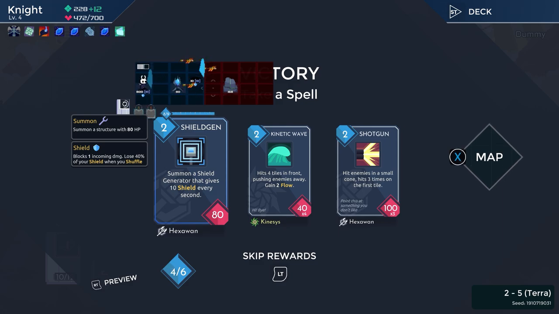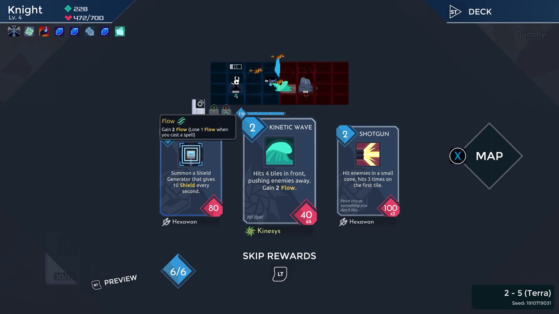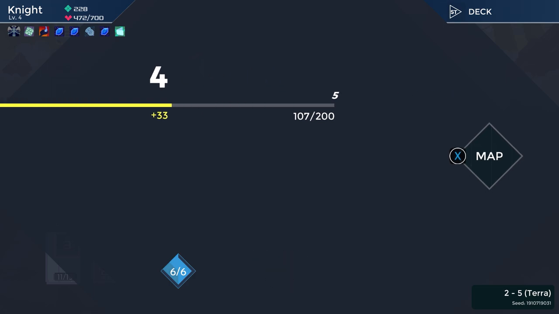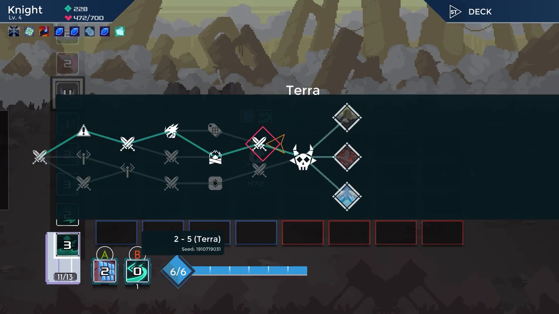Ooh, shield. Summon a shield generator that gives a 10 shield every several seconds. Kinesis hits four tiles in front, pushes the enemies away. Nope, don't want to do that. So this is actually a pretty good one here. This kind of synergizes with my shield generation, my shield stacking abilities.